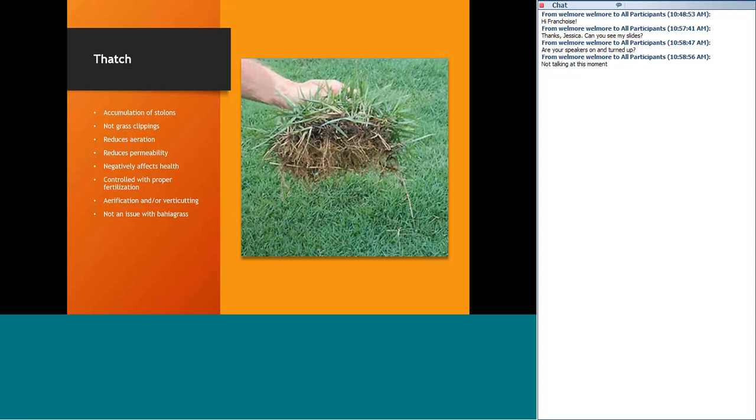And yes, Ray, I'll talk about dethatching in just a second. Certainly necessary at some point in St. Augustine grass. So thatch reduces aeration, reduces permeability, and negatively affects the health of the grass. If you walk out across your St. Augustine grass and it's spongy, if you feel like you're walking on a spongy mattress, you've got a pretty hefty thatch layer, okay? If you are irrigating properly and not over-fertilizing, this thatch accumulation will be slower over time.